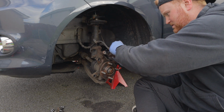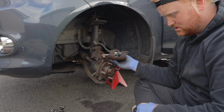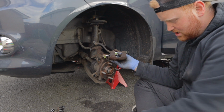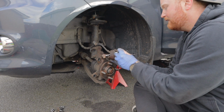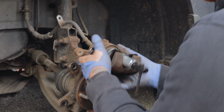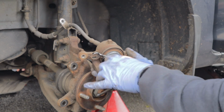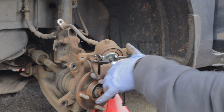Clip the circle onto your rewind tool now. Clip the what? That thing you've just put in, the round bit. Yeah, clip it onto your rewind tool again. This contraption is the worst contraption I've ever seen in my entire life.